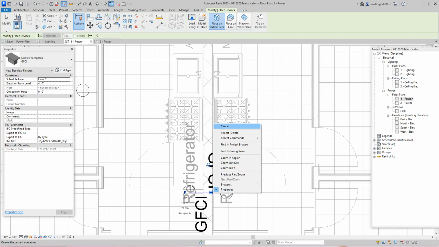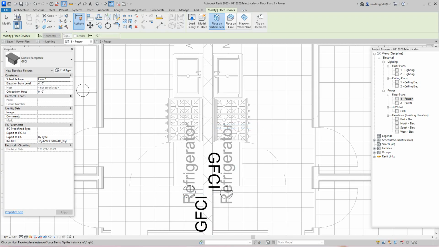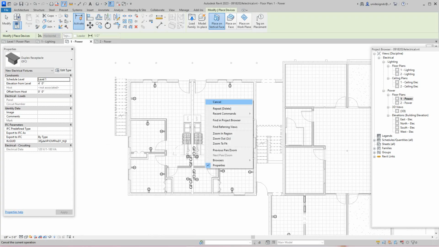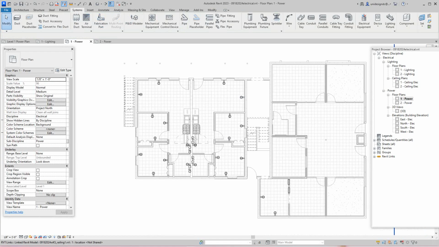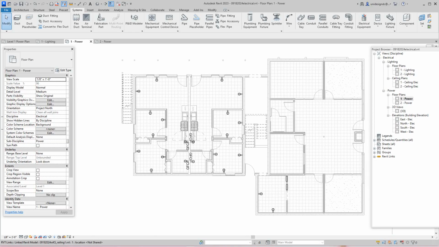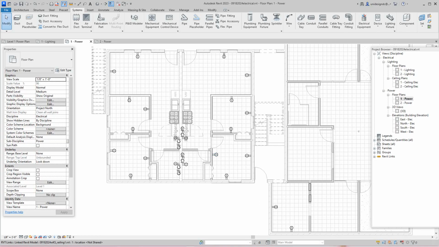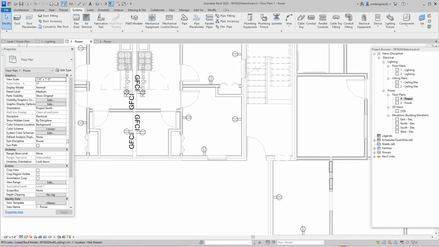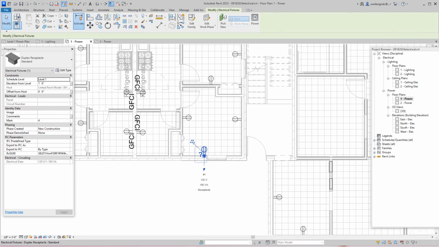Okay, now we want to create a circuit here, just a basic circuit. So that's done by, say for instance, let's do this room right over here. So I want to select this power outlet.